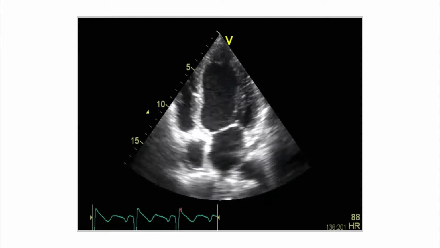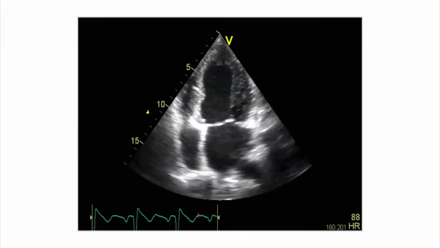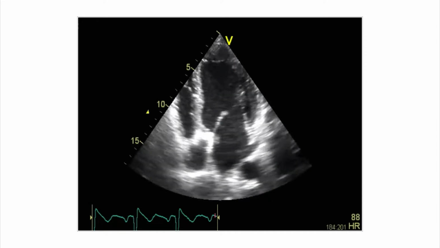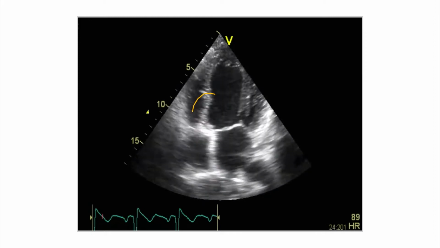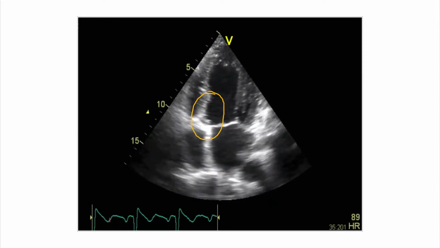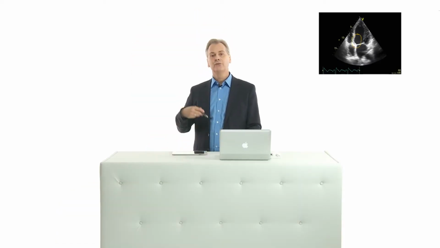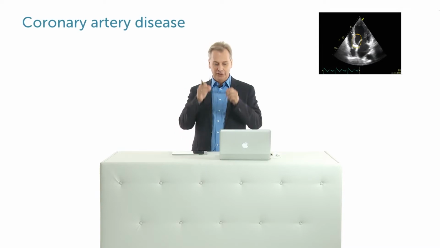What do we have here? Now, this ventricle is a little bit more difficult to judge. Function is reduced, but the ventricle is not really dilated. What we have here is a region right here at the basal septum which does not contract normally. This is what we call hypokinesia, or actually akinesia, which points to coronary artery disease as the problem. So if you have regional wall motion abnormalities in the setting of poor left ventricular function, you have to suspect that the patient has coronary artery disease.